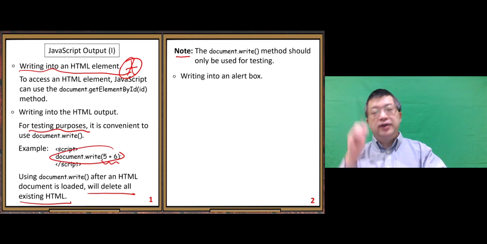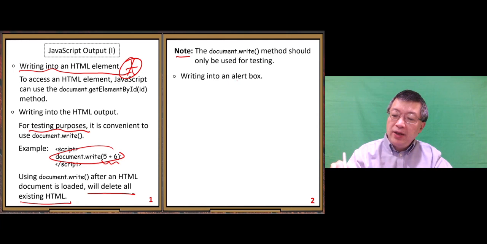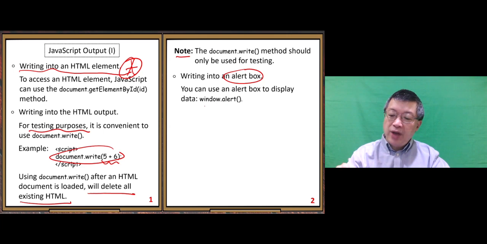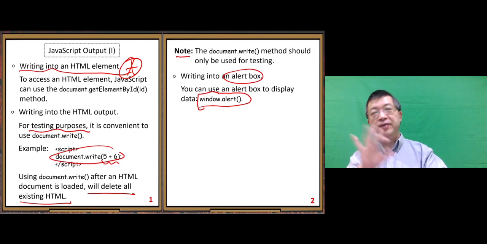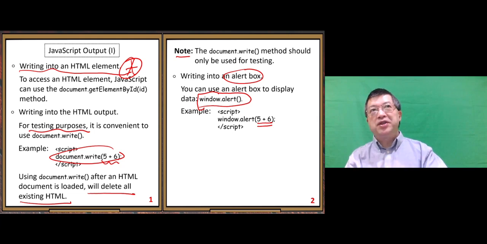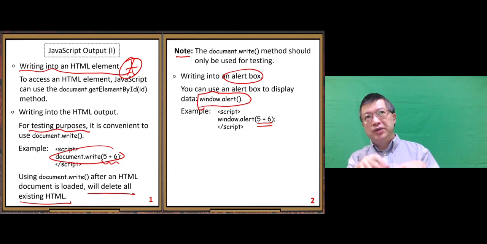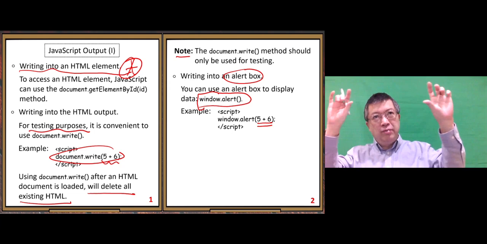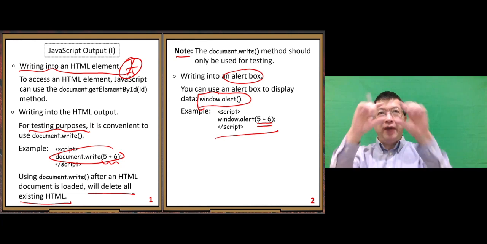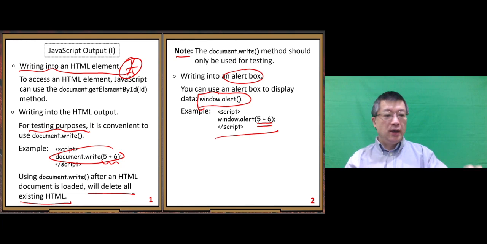Another case, we can write output to an alert box. This special feature is useful. We do it this way, window.alert. Window object, alert method of that object. The example is simple like that. Usually alert, from the name, just gives your user some warning. You expect your user may do something wrong, so you want to make your user aware of it. So you pop up an alert box and put some messages there. In that situation, you use this way. The user clicks OK to dismiss that small pop-up window.